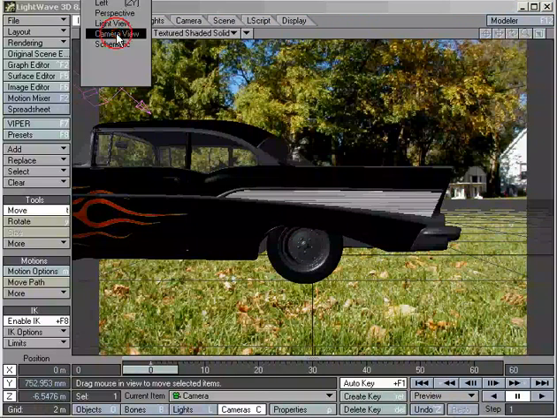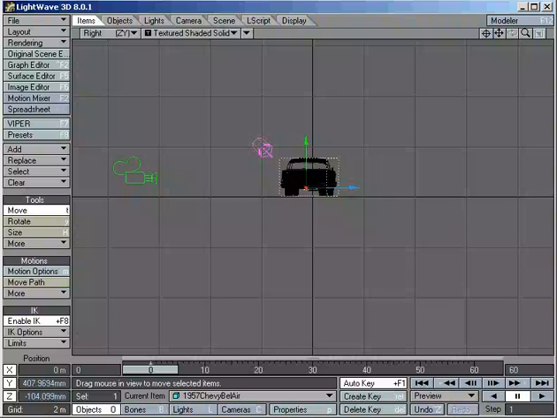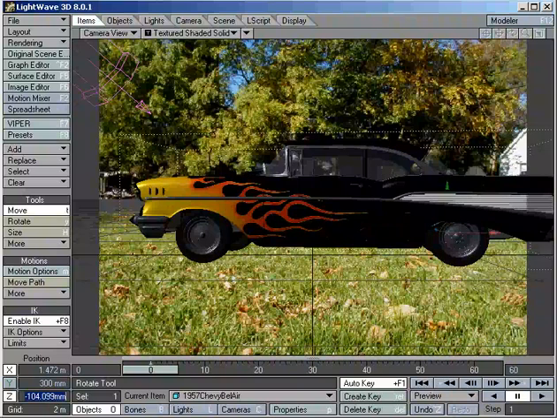This car object, if we take a look at the right side, we can see it's pretty much resting right on the 0 for the Y. In fact, I'm going to center that. And I should have turned off my Y channel. No, I should have left it right where it was. Okay, and now I'm going to turn off the Y channel to prevent myself from making any other mistakes on that axis. Move it over here. So we're pretty well centered.